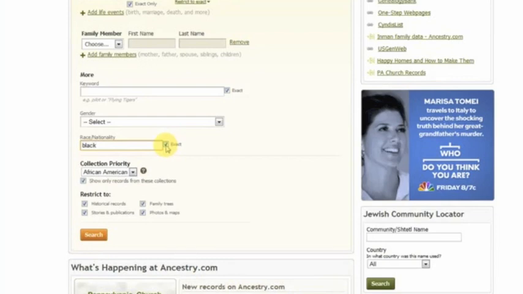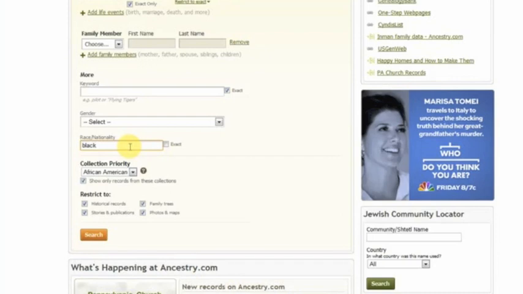Now, if you leave it unchecked, what will happen is we'll do searches on a lot of variations of that. So as you all know, not everybody in a specific record would have listed that they were black. And throughout history, there were different politically correct terms for what we would call, and sometimes politically incorrect terms for what we would call black people on particular records.